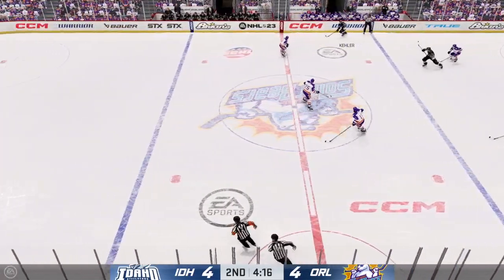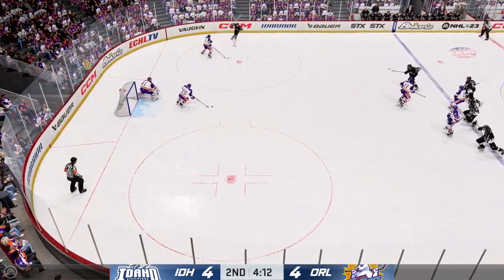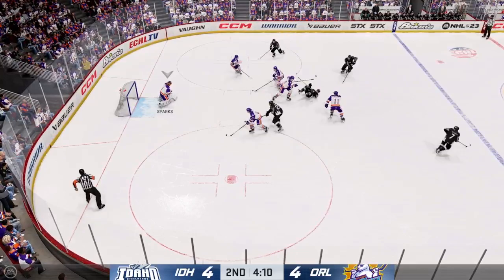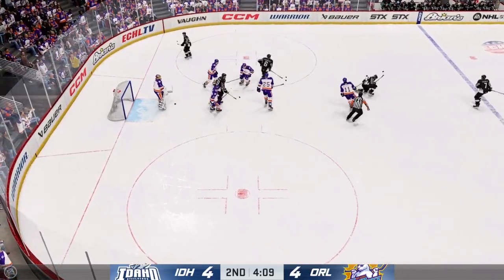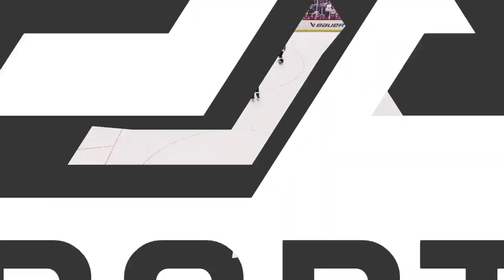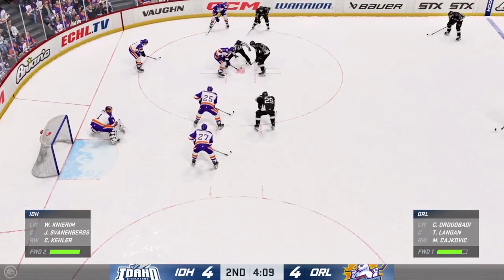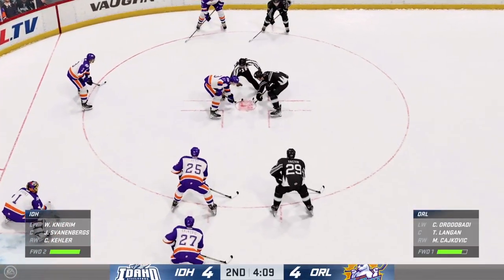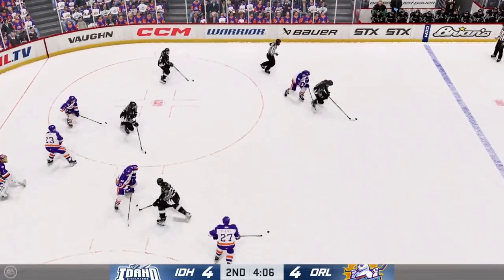Idaho's got it in their own zone. Keeler's got the puck. Pass back to the point. That's gloved by Sparks. But he came out and challenged him. Good save. Puck possession so critical in today's game, and the official ready to drop the puck right here. Idaho's got it, and they're on the attack.